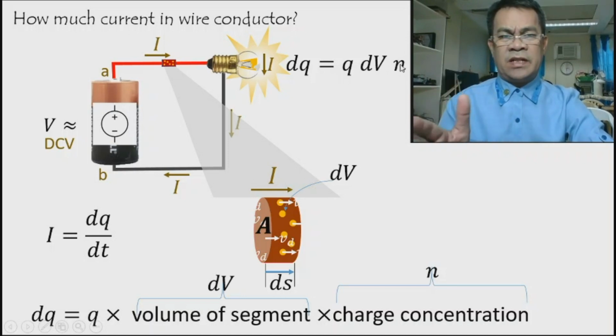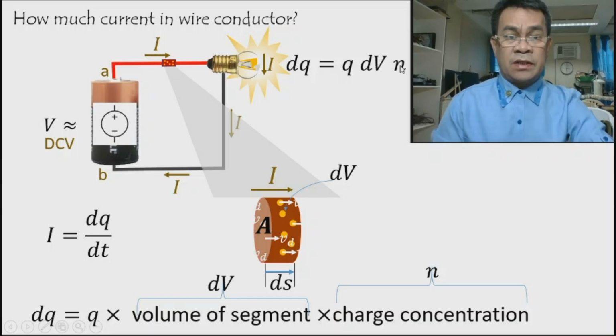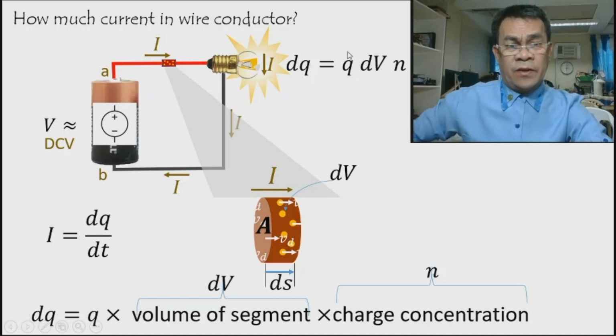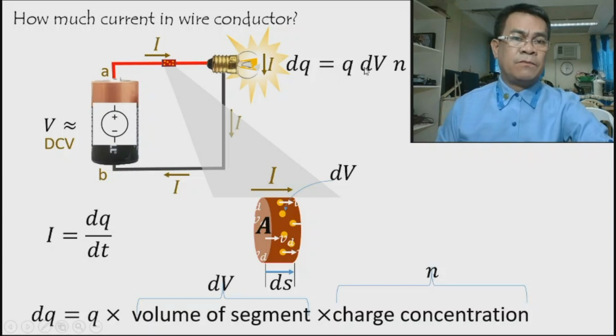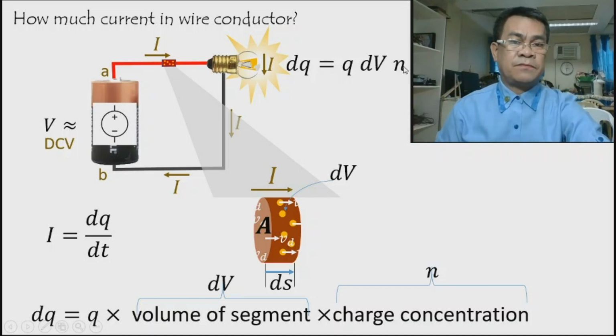Remember, different materials have different charge concentration. So multiply that with the volume, then the volume now contains the charge. But take note, the unit should be cancelled because it's volume and this is per cubic meter. So therefore, again, this is a charge unit. So from a single charge, we integrate that by multiplying the volume with the presence of electrons, and it is based on its density.